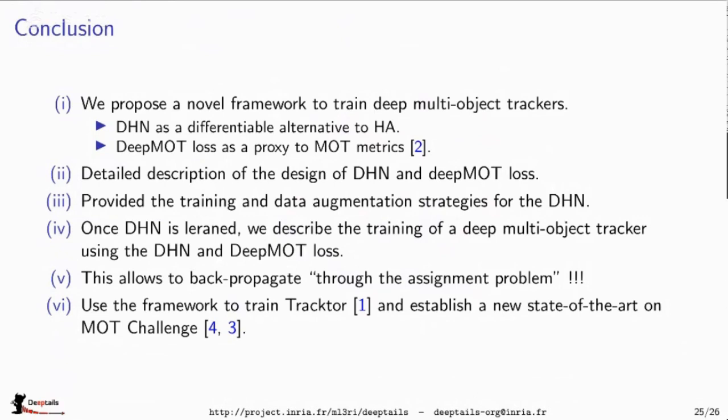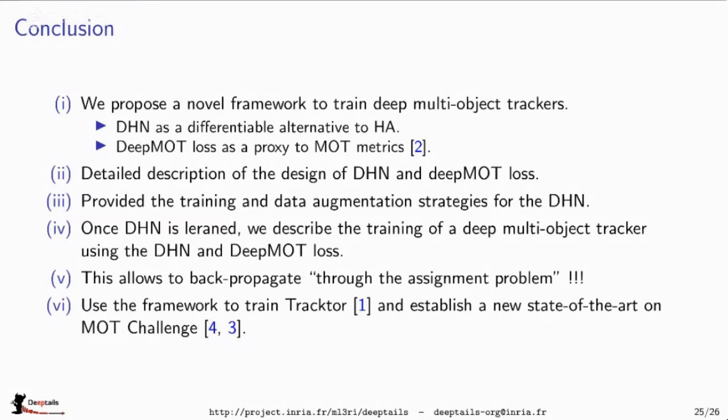We have provided a detailed description of how we designed the DHN and the losses, and what the training and data augmentation strategies are, both for DHN and to train a multi-object tracker with the DeepMOT loss. The message to take back home is that this combination of DHN and DeepMOT loss allows us to backpropagate through the assignment problem. It means that hopefully it's also useful to correct some, let's say, misassignments.